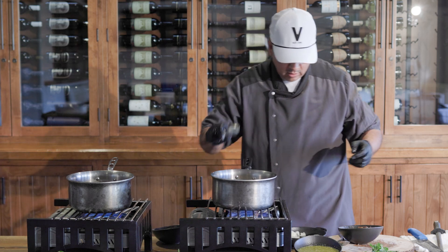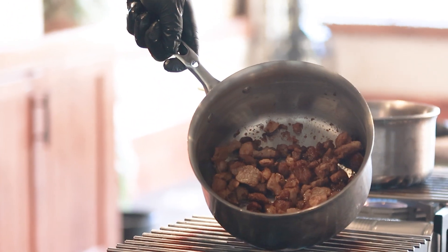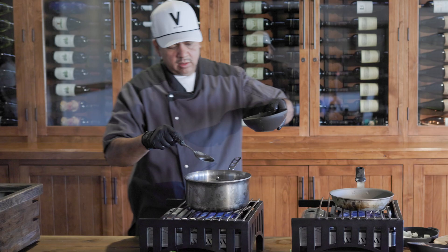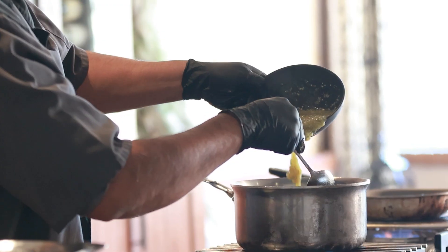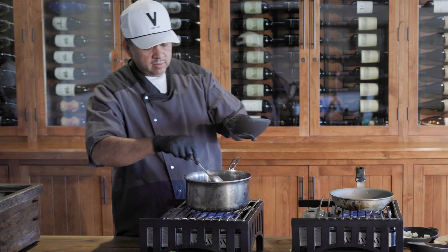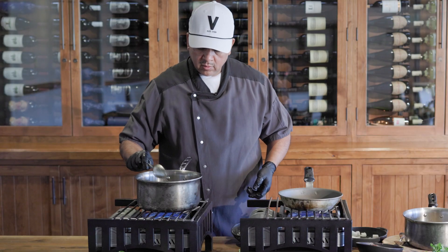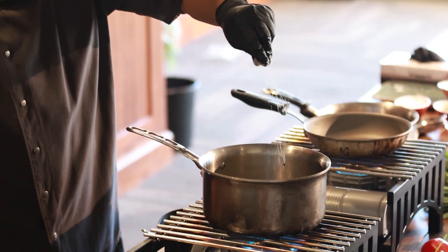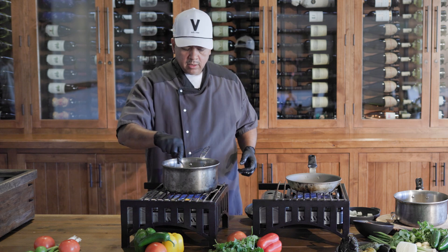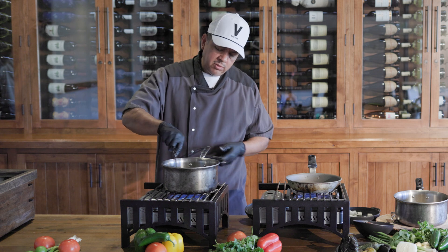I add a little bit of water to make the meat moist and more juicy. We're going to leave it until all the water comes out. Now we have the fryer — see the grease? So now we have the own grease from the pork. Salsa verde now. A little bit more salt. Ten more minutes until the salsa verde incorporates with the meat and makes it nice and moist. And I think it's ready to eat.